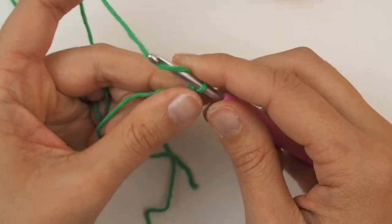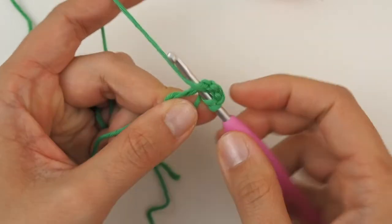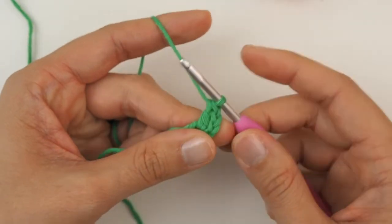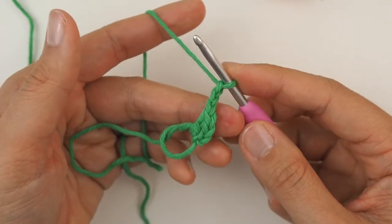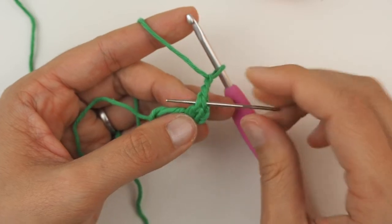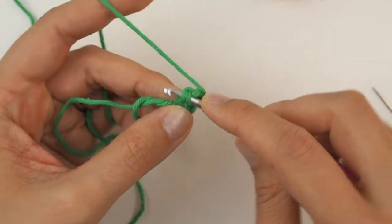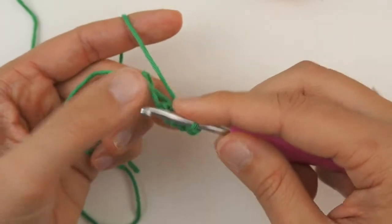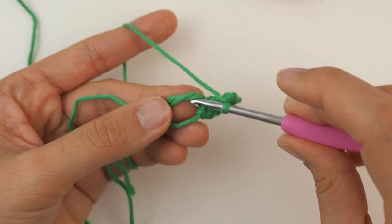We're going to chain 2, work 1 DC into the magic circle, chain 3, now we're going to slip stitch, I'm going to slip stitch right in here, just into the side of that double crochet that we made. So we're going to slip stitch. That creates a little bit of a picot. And then we're going to slip stitch into the magic circle.